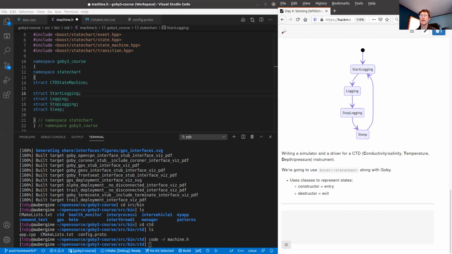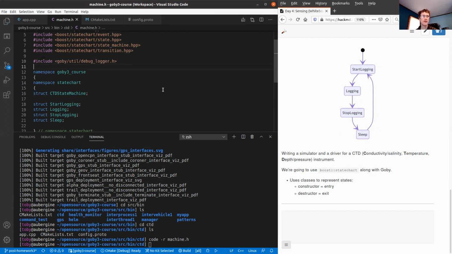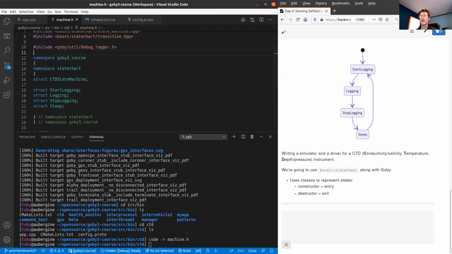Okay, now that we've got those pre-declared, I'll add the Goby logger header because we're going to use it, the debug logger, and then we can start defining our machine. That's the first one we need to do, define the machine, and this is a subclass of Boost state chart state machine.